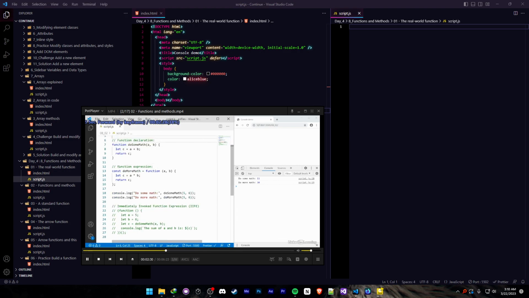In a function expression, we set up a variable, in this case a constant, we give that constant a name, and then we set the value of that constant equal to a function. This pattern of using a function expression has become the preferred way of declaring functions in JavaScript frameworks like React, and the current best practice is to place function expressions inside a const.